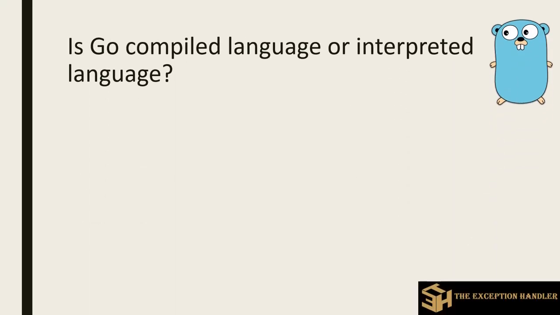Now let's come to a very important question that comes to every developer's mind before choosing any new language. Is Go a compiled language or an interpreted language? To answer this, let's understand and compare Go with JavaScript. Many of you might have worked on JavaScript if you have worked on front-end technologies like HTML and CSS. If you have worked on JavaScript, you might be well aware that any code that you write in JavaScript is never checked for syntax errors before it is actually run on a browser machine.